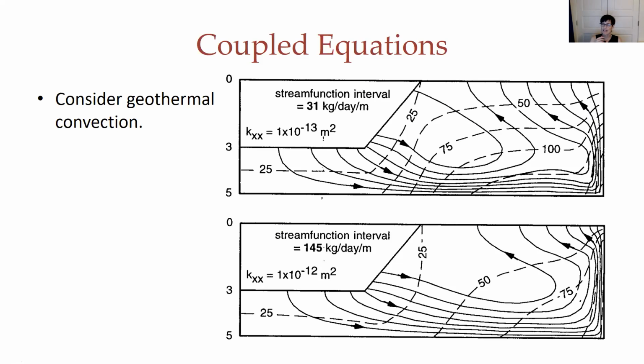So this is that situation where the groundwater flow wouldn't be occurring if there weren't density gradients. The density gradients depend on what the temperature is. And if you get enough flow, that perturbs the temperature field. All right, so groundwater flow depends on the temperature because it depends on the density, and the temperature depends on groundwater flow because you can move heat around if the groundwater flows fast enough. So these things are coupled together.